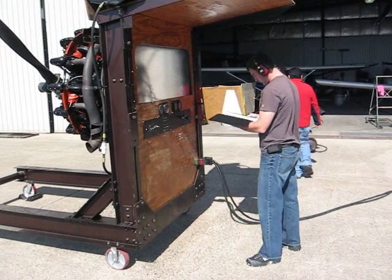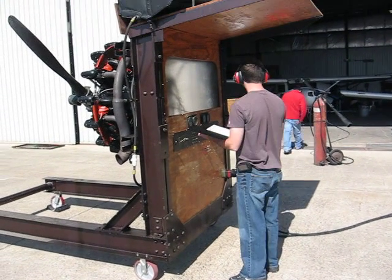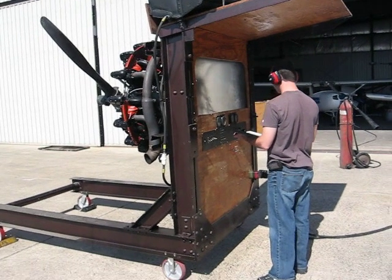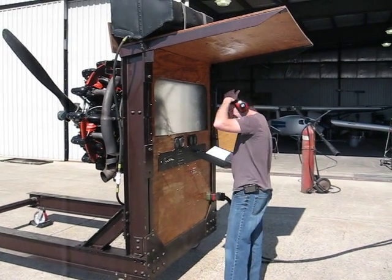Everybody's putting in their ear protection because it does get really loud. And I'm going to have to walk around on the other side. Where'd he go? Hearing protection.